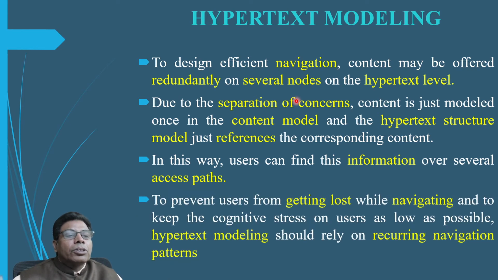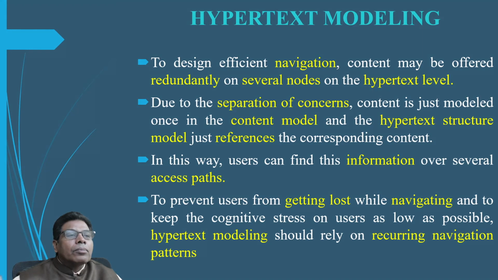Then to prevent the user from getting lost while navigating and to keep the cognitive stress on the users as low as possible, hypertext modeling should rely on recurring navigation patterns. So the navigation patterns should be recurring, so that the user will not get lost while navigating. So you can come back again to the main content.